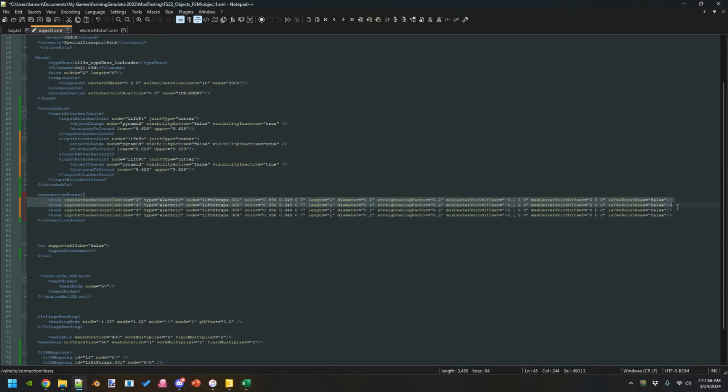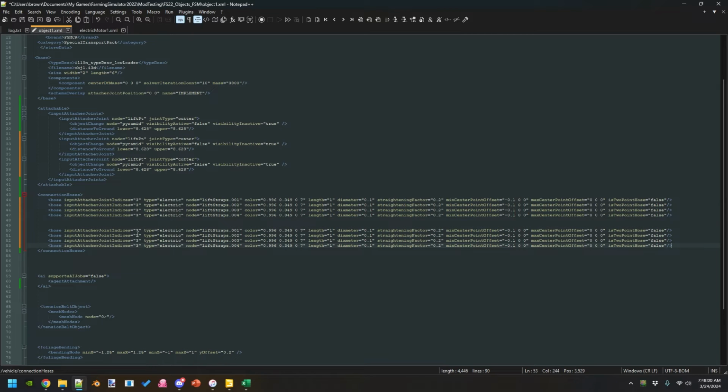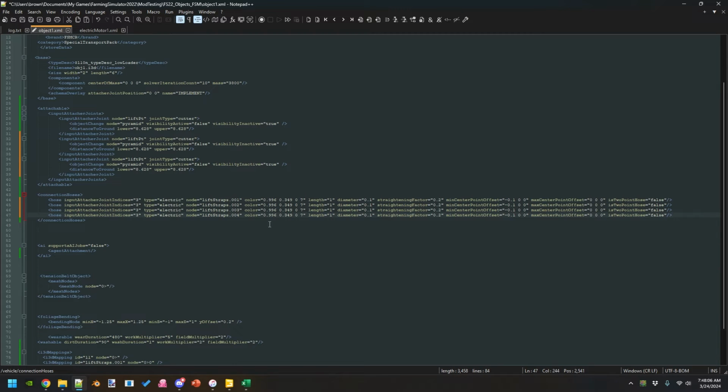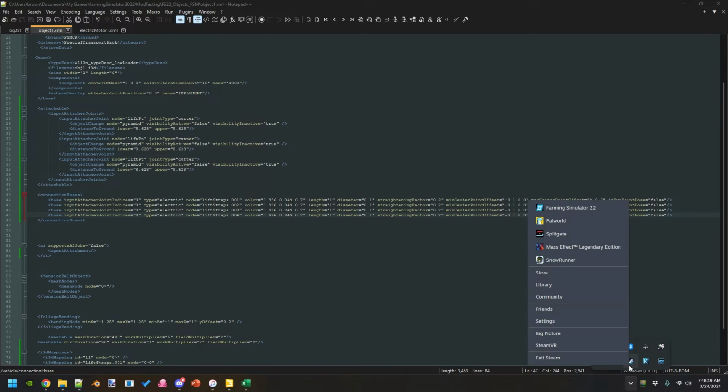Or I could have taken a whole other section if I wanted to have different colors or a different order of these, which I've done before, depending on like the style of hook. You'll probably see that in my crane. In here, the objects I try to keep as simple as possible. But we can now save that, and let's go in and test.